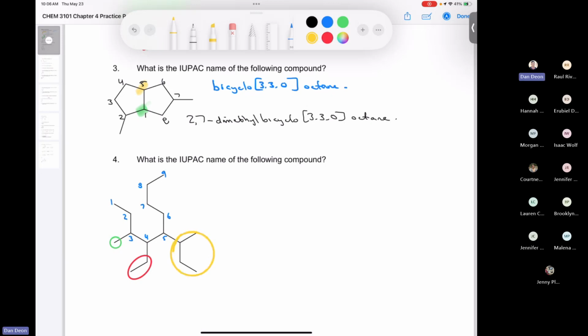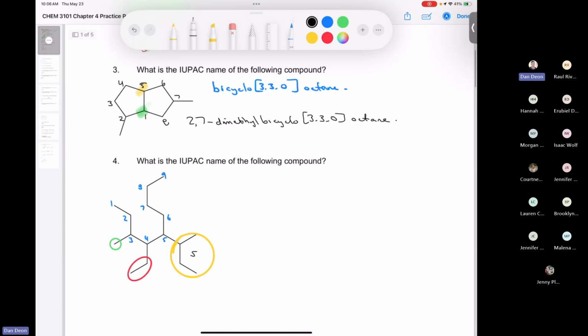And so if we name those substituents, we have a 3 methyl, a 4 ethyl, and a 5, this one is a sec butyl. So remember, this one here is a sec butyl. Okay, so we have a B for that. Then we have E for ethyl. And then we have M for methyl. And so the sec butyl is going to come first, then the ethyl, and then the methyl.